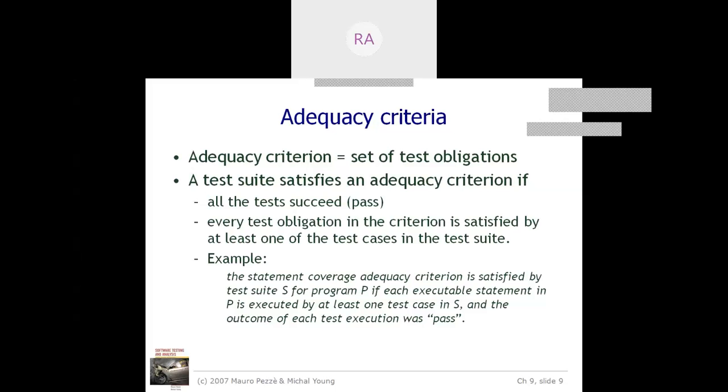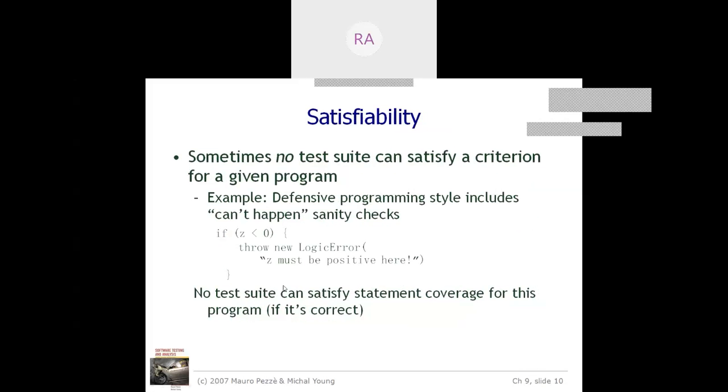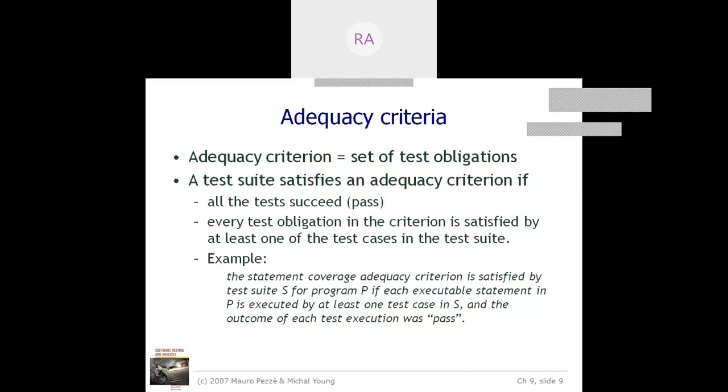That's why we define adequacy criteria for each of the techniques. Adequacy criteria for statement coverage is that each statement is executed at least once. In other words, the statement coverage adequacy criteria is satisfied by the test suite S for program P if each executable statement in P is executed by at least one test case in S and the outcome of each test execution was pass.